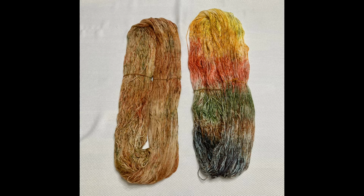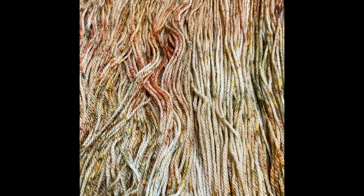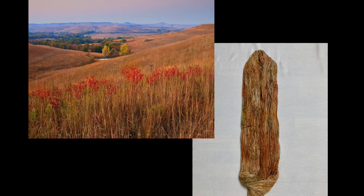I have to say I am in love with both of these skeins of yarn. These detail shots of this first skein of yarn can really show the sharp speckles of color on the backdrop of that brownish tan base. For me, this skein really has captured the mood that I get when I look at that Autumn in the Flint Hills picture.